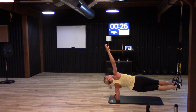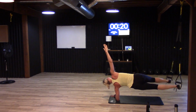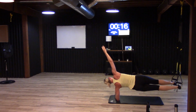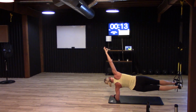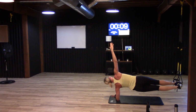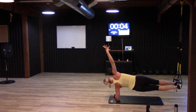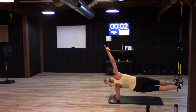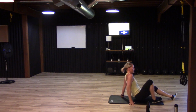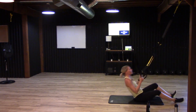Arm off. If you wanna try the leg splits, separate the legs, put them back together. Separate the legs, bring the heel to your toe. And when you bring your feet in, if you kind of push your feet together, that's gonna activate your lower body to give you a little bit more stability there. Hips are high, you're looking straight forward. 5, 4, 3, 2, 1. Hand down, hips down. Now, we've got a reverse plank, which I think we might have done a couple weeks ago. Who knows? Heels are gonna go in.